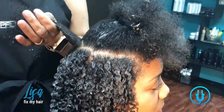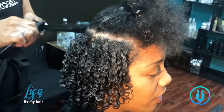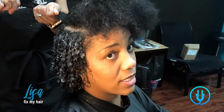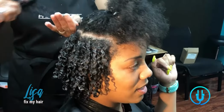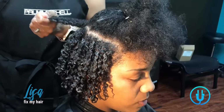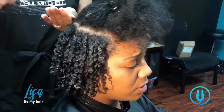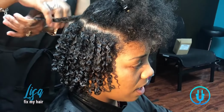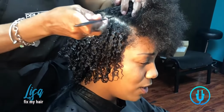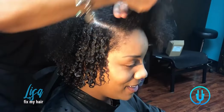I think every woman with naturally curly hair wants to wake up and just wash their hair and go. I think that's everybody's goal. It's always been my goal because I'm low maintenance, at least in my mind. But every time I would try to do it on my own, I just felt like the shape of it was never right. The curls would only look good while it was wet. I didn't know which products to use. So I've been natural for a while, but I really feel like my wash and go journey might be starting more so now because I have somebody helping me.